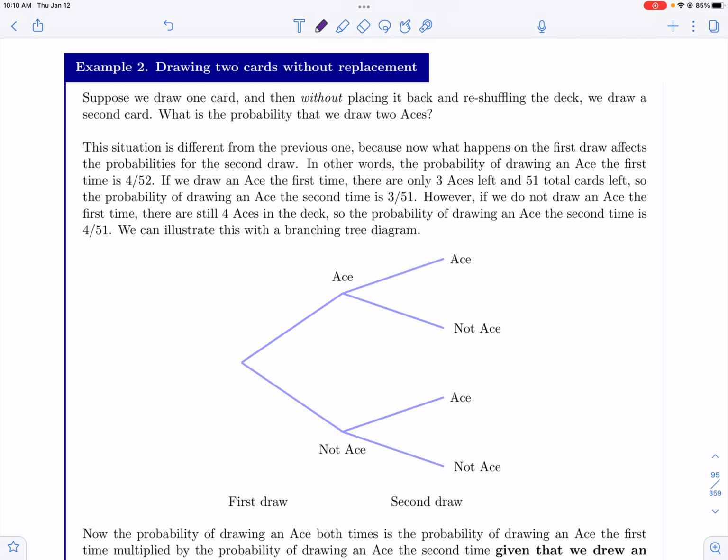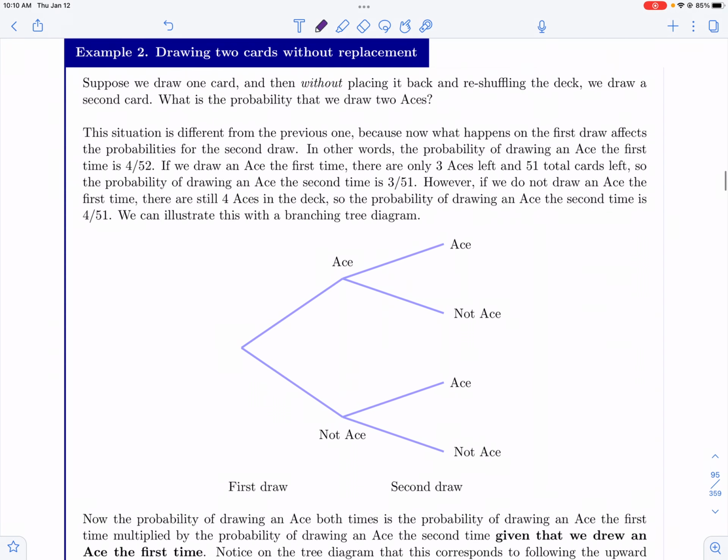So to see what this would look like from a tree diagram perspective, let's take a look here. So we're drawing 2 cards and basically just taking the first card, throwing it on the ground, and then grabbing another card off the top, throwing it on the ground, and seeing what our probability would be that we get an ace the first time and then an ace the second time around. So this is looking like the probability of an ace and an ace. That's ultimately what we're trying to figure out.